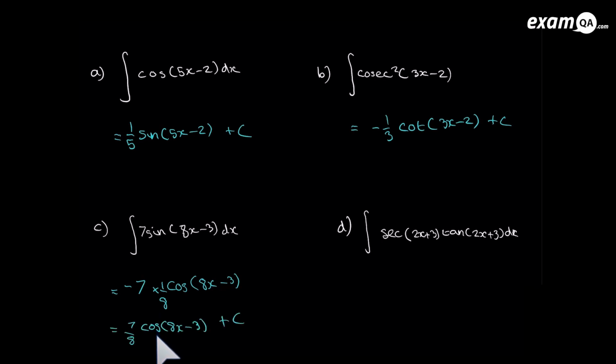Okay, so let's try D now. Pause the video if you want to have a go. Here we've got sec tan, and we should know that sec x differentiates to something like this. The answer is going to be sec(2x + 3). Now if you differentiate this, you get something very close to the actual question, except you get an extra 2 at the front. But that's really easy to get rid of. We're going to put 1 over 2 at the front. And we're good with that one too.